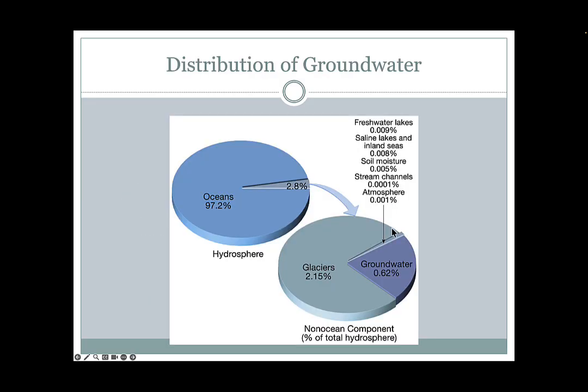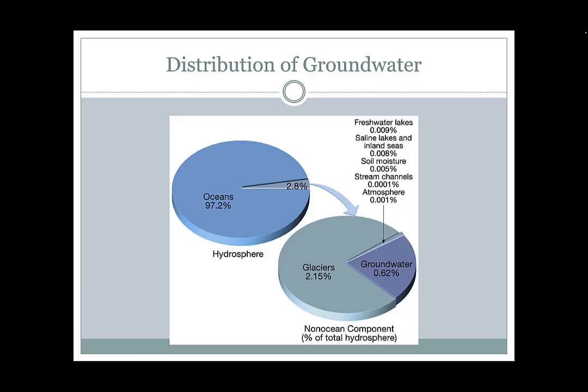If we look once again at the volume of water on the surface of the earth, we can see that almost all of that volume, over 97%, is held in the oceans and is pretty much unavailable for humans to use as a freshwater source. We can distill it, but it's expensive and time-consuming. So we tend to rely on the freshwater sources shown in the other pie chart here.